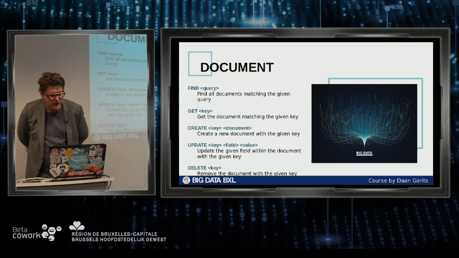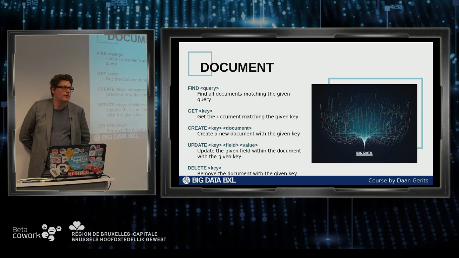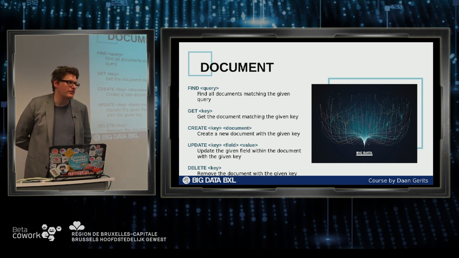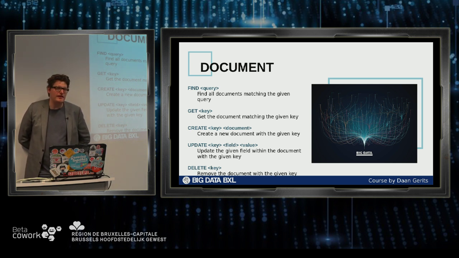So when you look at what is possible with a document store, you can do a find by query, which is, the query is most of the time technology dependent. So there is no such thing as SQL for document stores, although people try to build a layer on top of it to make it possible. But usually you have to query it in a language that is specific to the document store. You can do a get based on a key, which is basically the same thing as you would do with the key value store. The create is also very similar, or the set. You can do an update where you provide the key, so which document you want to manipulate, what you want to manipulate, and into what you want to manipulate it. And you can do a delete, again, on key.